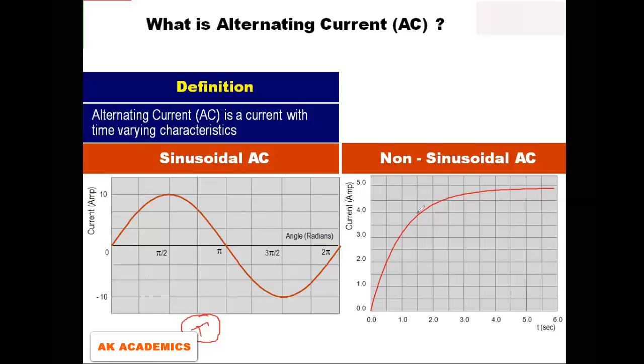And in the case where we don't have a sinusoid, when the characteristic is not sinusoidal, we have a non-sinusoid. Okay, so you can see we have the current, we have the time here, and then you still have a time-varying quantity. As much as possible, it's not constant. So these are two graphs you should pay attention to and be familiar with.